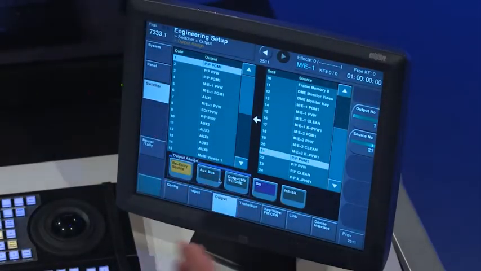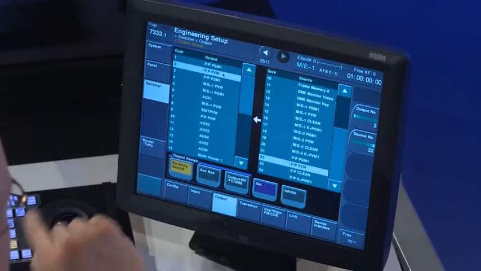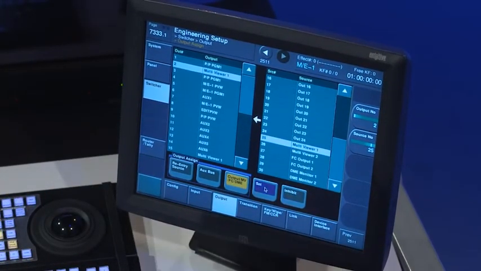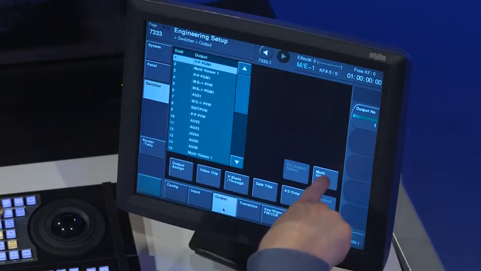So the next section we're going to talk about is the multi-viewer. So let's put it back in the monitor that I just took out. We're going to go back to output 2, select this, go to multi-viewer 1 and hit set. Okay, so now let's go back to the output menu, and this time we're going to select multi-viewer right here.